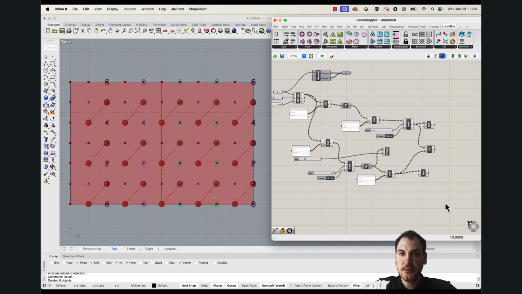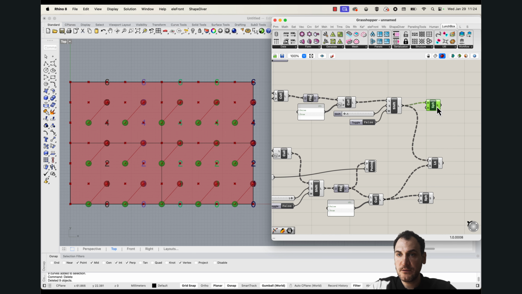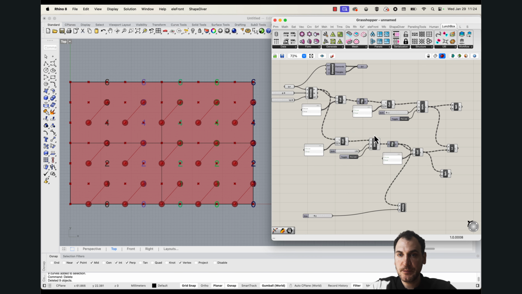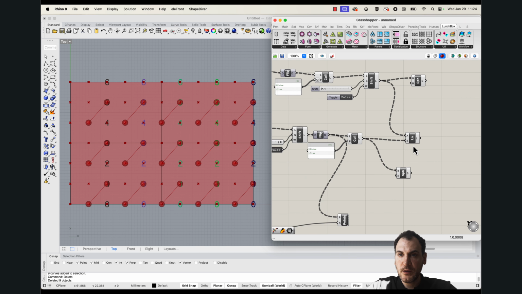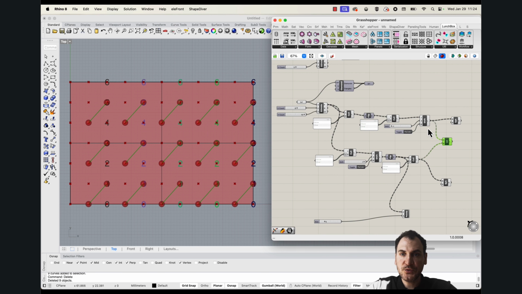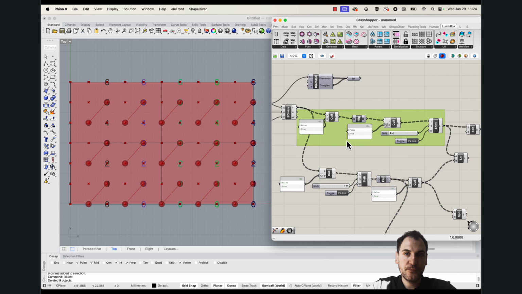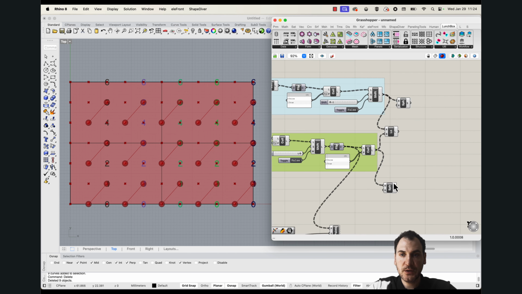So let's do that. We need to also organize this in a way because we're going to have a lot of them. So let's actually make this into clusters. So I'm going to just line these up in a nice way, and I'm going to keep it here. You can also group them. So if you, let's say, want to use this chunk a few more times, you can just right click and make it into a group, and you can move them all together, or you can also copy them basically.